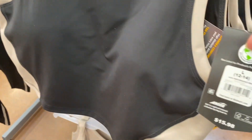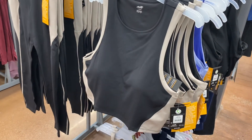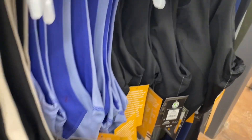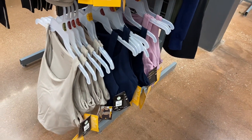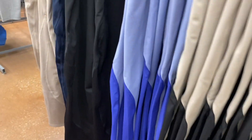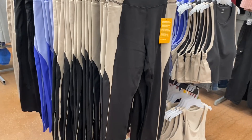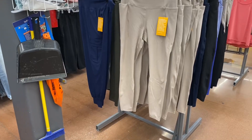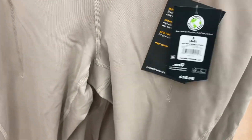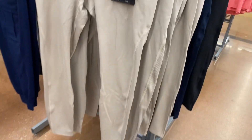They have some new Avia workout clothes. There's a sports bra for $15.98 with a beige outline, or in blue shades, or solid colors in lavender, beige, or blue. Each one has matching leggings — some are two-tone for $15.98. They also have a version that's ribbed on top at $15.98 — that's basically the only difference.